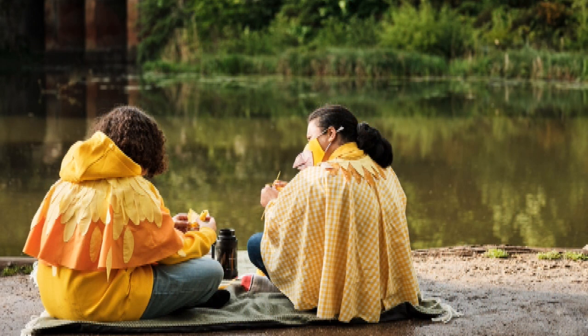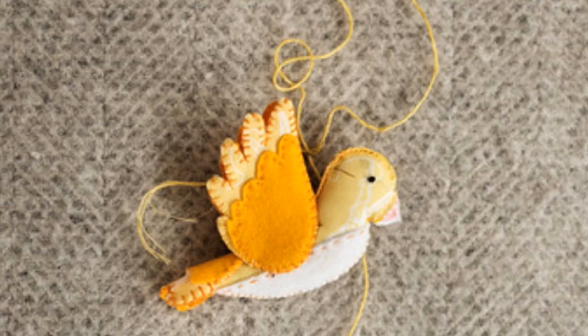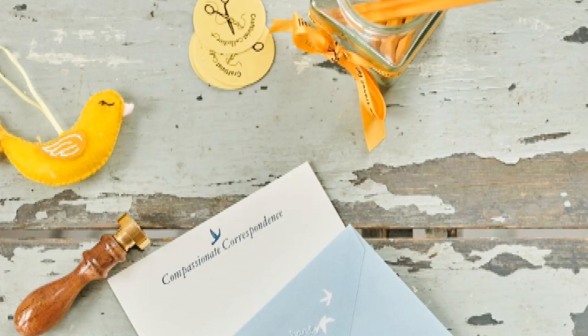And then the third thing, actually probably a few more things. The third thing is I will be doing a tutorial on a hand sewn simple cape that will be similar to the ones that Sarah made. And there'll be some tips for how to do applique letters really easily. And then I guess the last thing is, why don't you have a look at creating your own little canary and maybe adding a message, popping it in the post to a local MP, to somebody that you think should be thinking about it. So this is really awkward for me to do, okay?